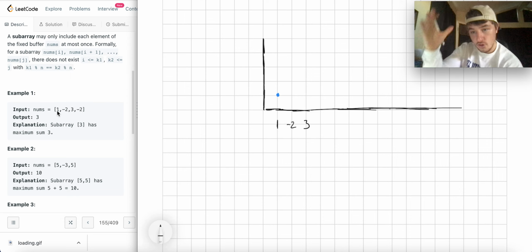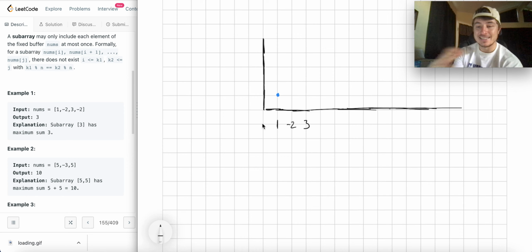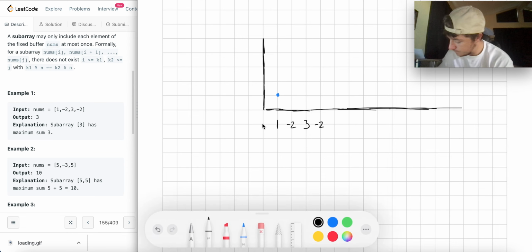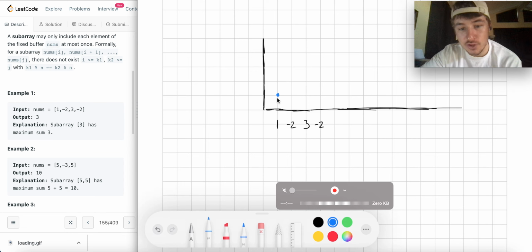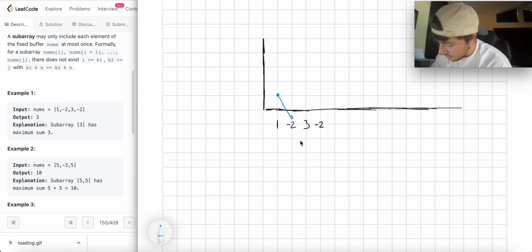list each of these elements in this plot. So the vertical axis, this y-axis, will give you information about how many points you get, or the sizes of the subarray you're using. 1, 2, 3, and -2. What if you use -2? Well, if you use -2 with 1, you're going to get -1, right? So you'll get down to -1. I didn't plot that here.